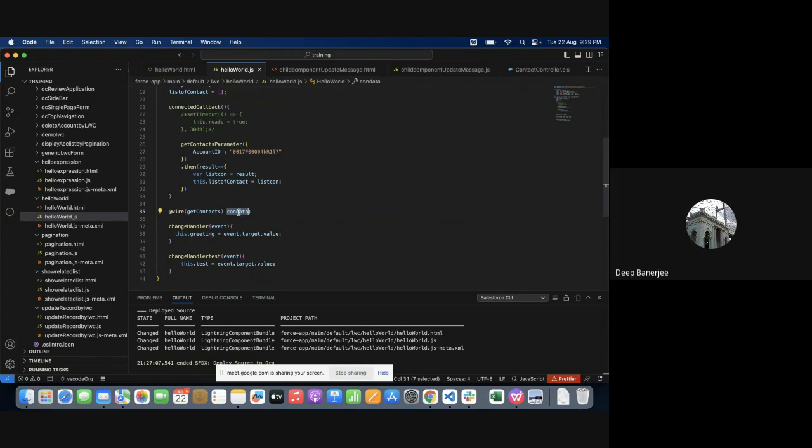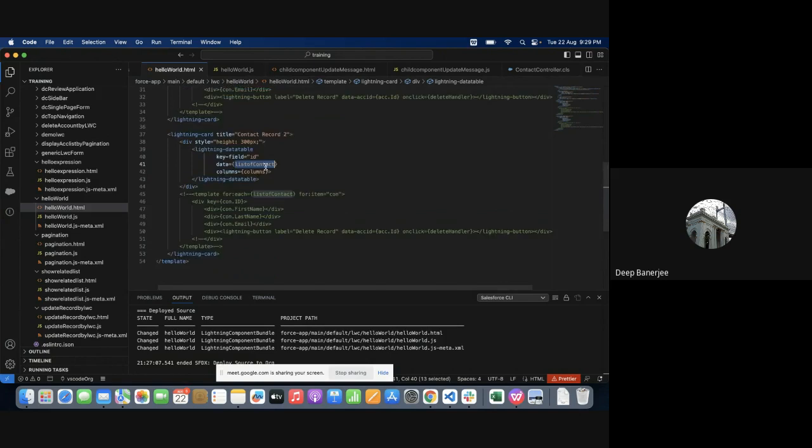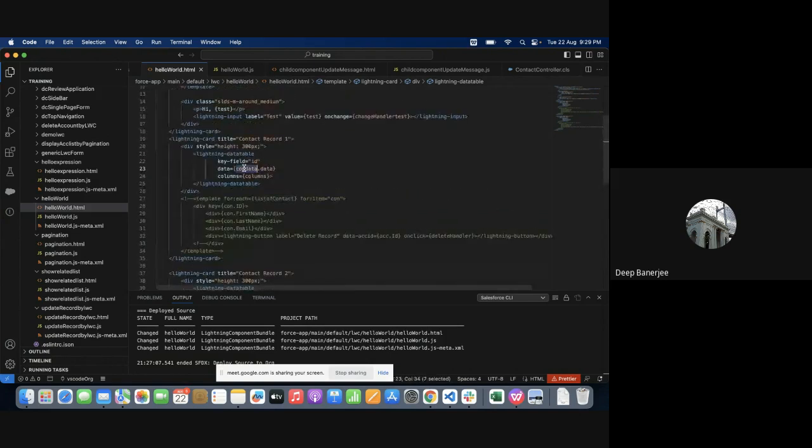Now if you want to fetch the error, then you have to use variable name dot error. Here the variable is contact data, so contact data dot error. If you want to fetch the data, then you have to call variable name dot data, in this case contact data dot data. That's why in this section we are calling the data as variable dot data. This is the wire parameters, how you fetch the records.